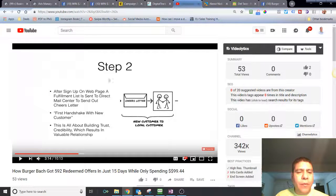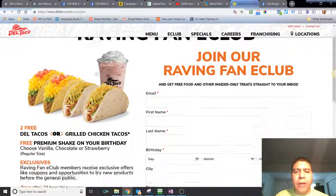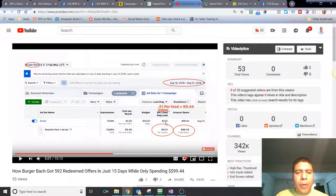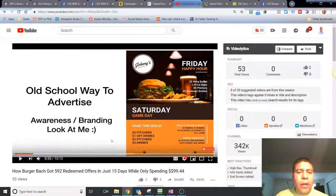Then the next step was providing your email information. So for example, there's a taco, maybe they go to a page specifically related to the deal and where to sign up, right? When they sign up, they're able to continue to promote it in the future. Here are a little bit of the results, right, that they got: about 1,700 new contacts. They were able to track how many redeemed, right? And how much it cost them: 31 cents per person that provided the email, only spending 99.44. And what that means essentially is that you can continue to advertise to those people.